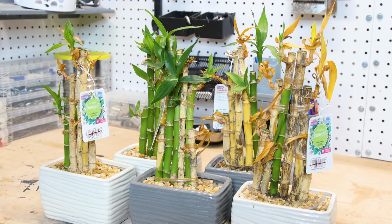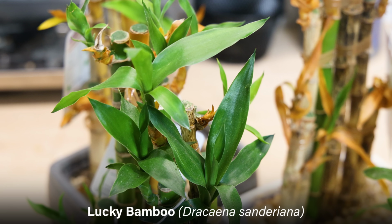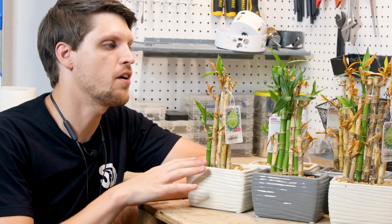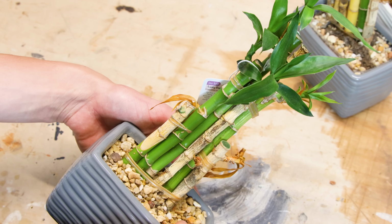A few weeks ago, while perusing the clearance area of a home improvement store, I found something that I really haven't used in a project yet. Lucky bamboo. These look pretty sorry, but if we take a closer look, there are several stalks that can be salvaged. I should mention that although this is called bamboo and really does look like it, it's actually not. It's a type of Dracaena. Regardless, for the purposes of this video, I'll call it bamboo.